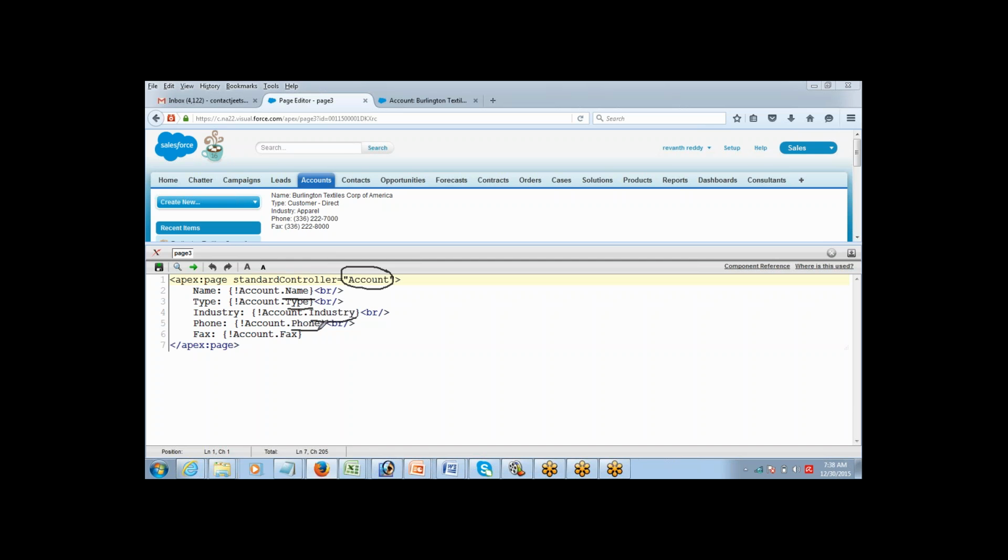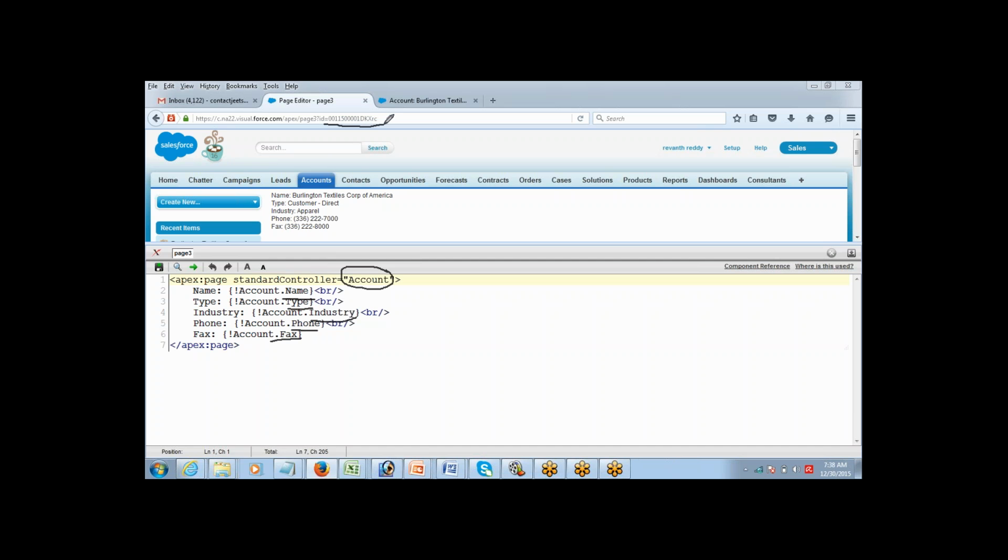Which record needs to be displayed is supplied in the URL. The record ID is kept outside the code of the page to make sure we do not create a page which works only for one record ID. So as you keep changing the IDs in the URL, the information keeps changing in the Visualforce page.